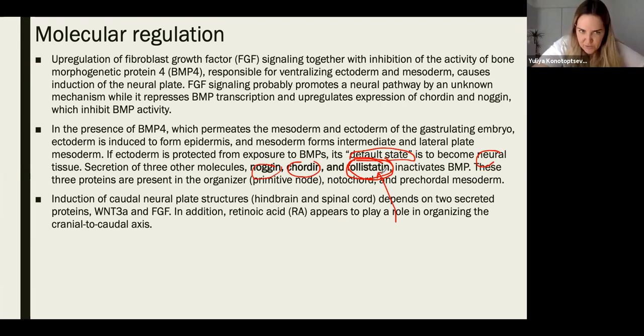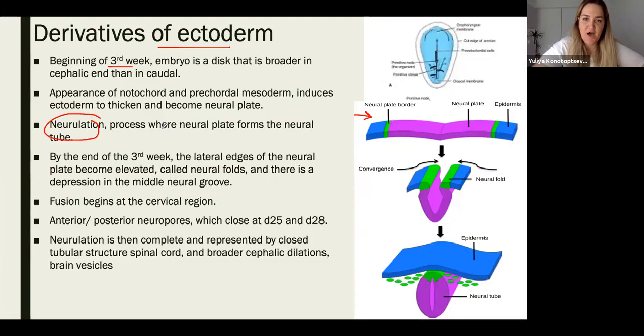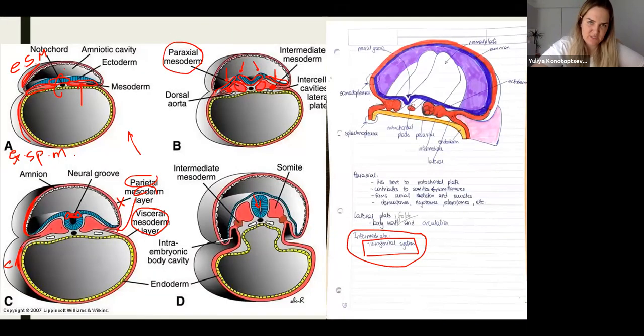And the growth factor which is responsible for the skin is called bone morphogenetic protein 4, okay, BMP4. BMP4 is typically secreted by the mesoderm, okay? So a part of the mesoderm which is under the ectoderm, this mesoderm right here, will be secreting BMP4. If BMP4 is present, ectoderm will become skin. If BMP4 is not present, ectoderm will become neural tissue.